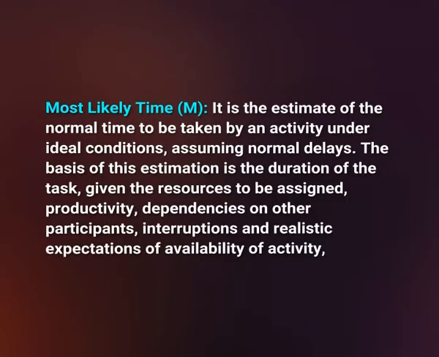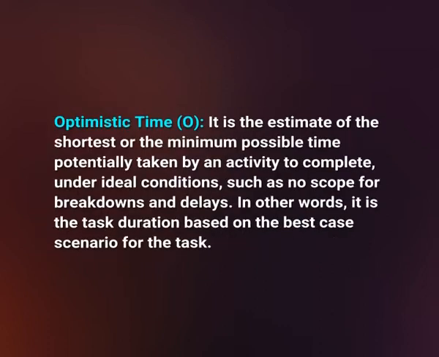Most likely time. It is the estimate of the normal time to be taken by an activity under ideal conditions, assuming normal delays. The basis of this estimation is the duration of the task given the resources to be assigned, productivity, dependencies on other participants, interruptions and realistic expectations of availability of activity.